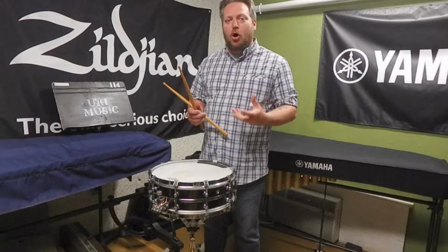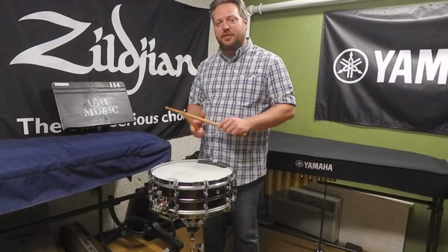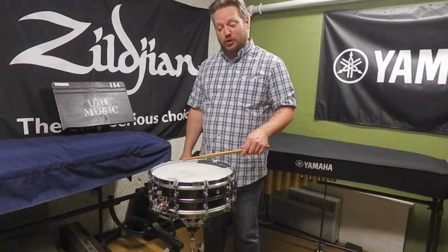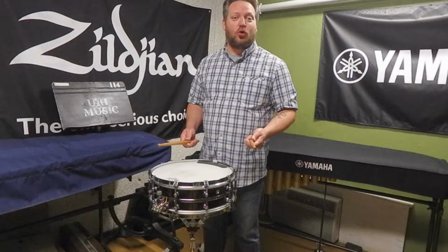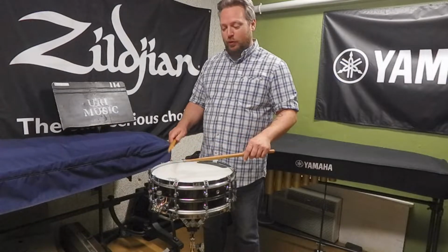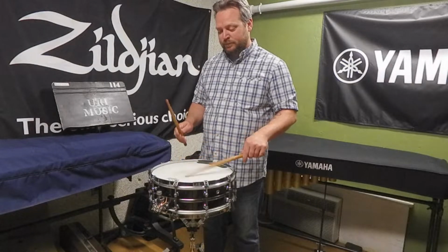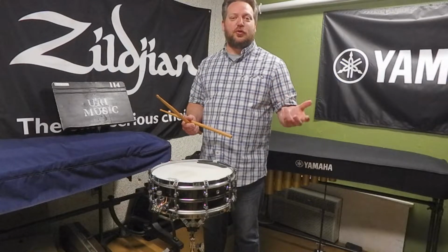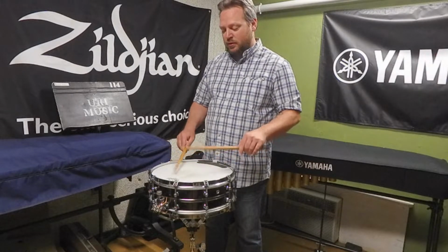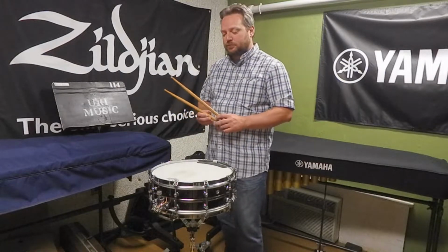You probably are already aware that the concept of the roll is that for each movement of the stick, you get multiple bounces, as opposed to one stroke or a double stroke roll like you might use in marching band. Right, so you have single stroke roll, double stroke roll. Then, once you get to 3 and above, then you're starting to get into the multiple bounce rolls, and into our concert buzz roll.